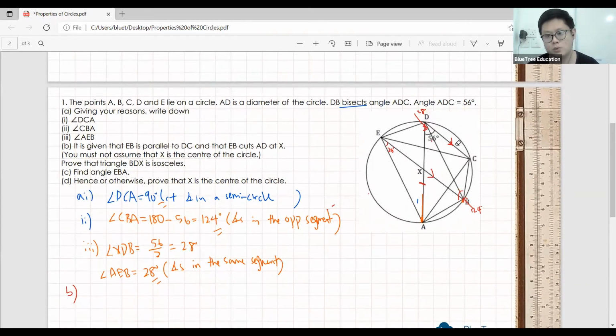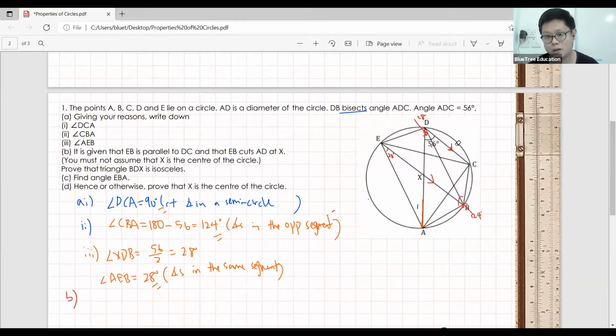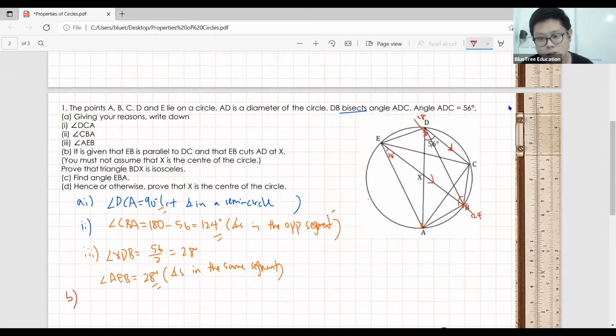So the probable reason why they give us a pair of parallel lines is for us to use it, all right? And where is that pair of parallel lines? Probably here. Because the idea is to focus on this triangle DBX here, to say that it's isosceles. We already know this is 28 degrees. If we can find out that this other angle on the bottom part here, angle B, is also 28 degrees, then this will confirm it is isosceles, isn't it?